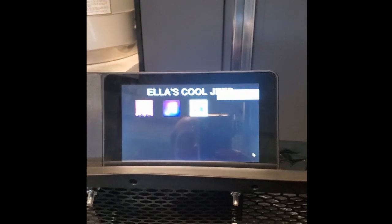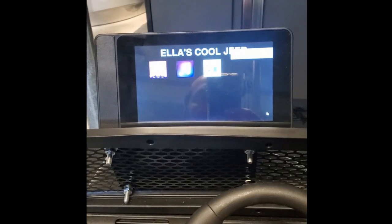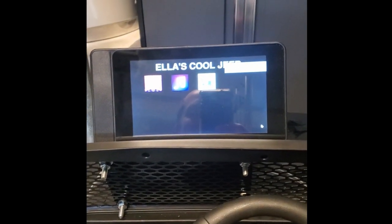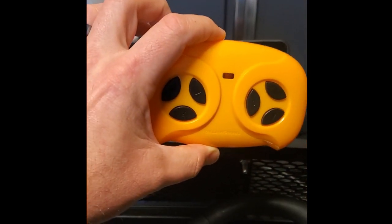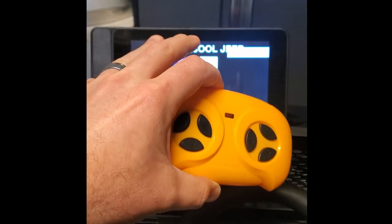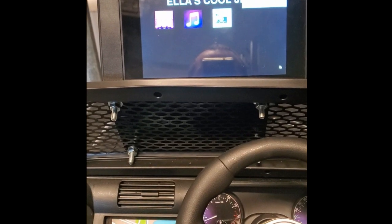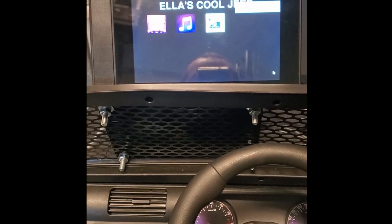So this is kind of version 1.2 of the application I've built for her. Next up will be adding the emulation station, getting her USB controller working, and probably throwing some Nintendo games on there — teach her the old-school roots of gaming. Don't worry folks — it comes with a parental controller, so I can steer, accelerate, and brake for her while she enjoys the infotainment system. Happy new year, take care!